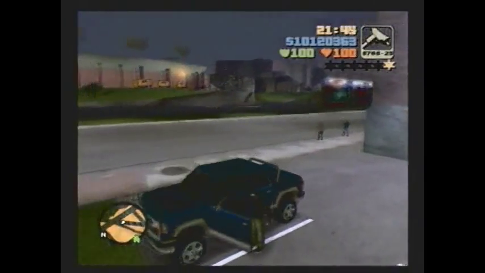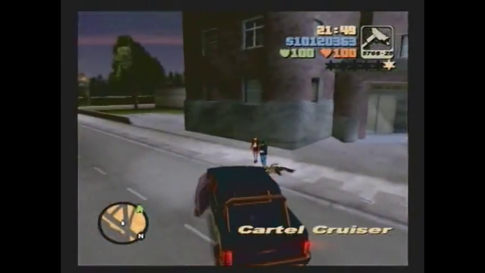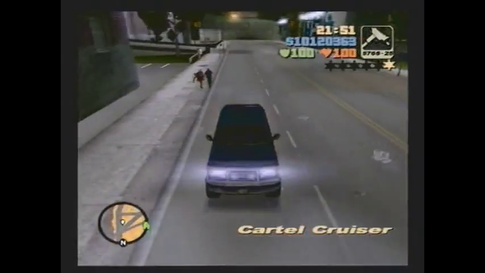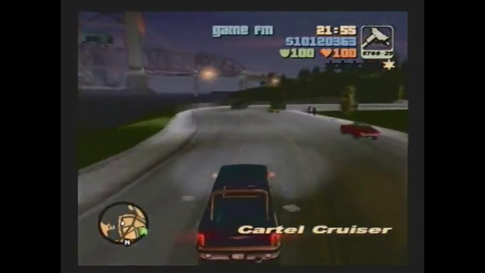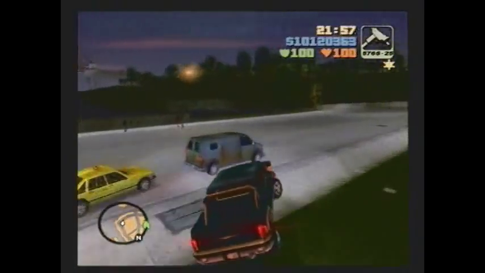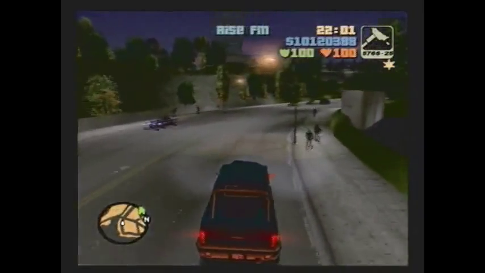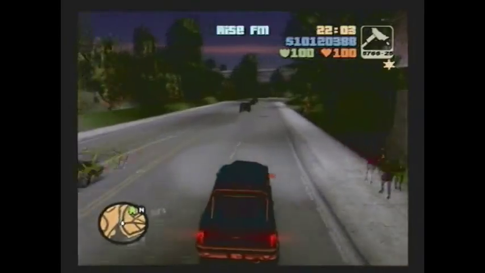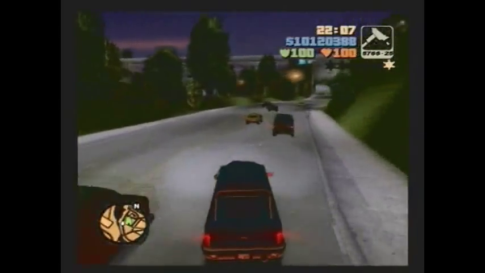You can get the Cartel Cruiser here. So now this is the Cartel Cruiser and I have to drive this a long way, which is gonna be great. So the Cartel Cruiser, I forgot to say, you can get in Fort Staunton, Cedar Grove, and Wichita Gardens.